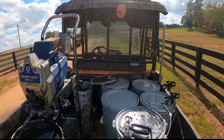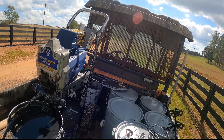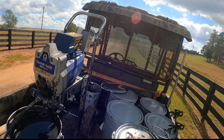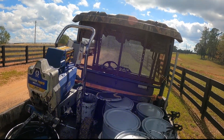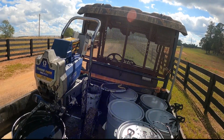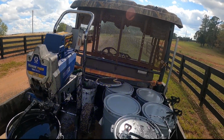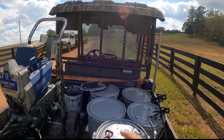If you go to Graco's website, it has a tip selector, and it will tell you the pattern. It'll tell you what tips go with what type of paint. So they'll tell you, hey, these are the tips for oil-based paint. I'm using an oil-based paint, so I went with that. And then off of that chart, it will give you the tip, and it will say at this distance away from the fence, this tip creates this wide of a pattern.